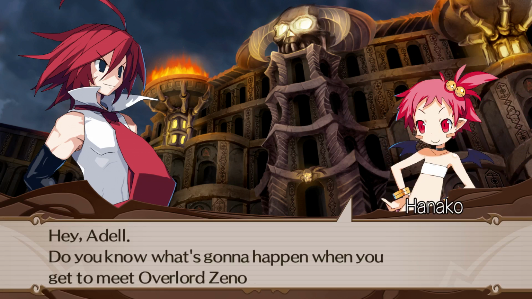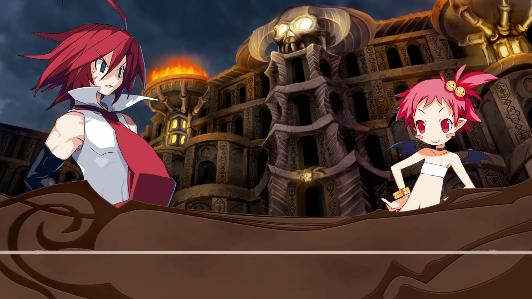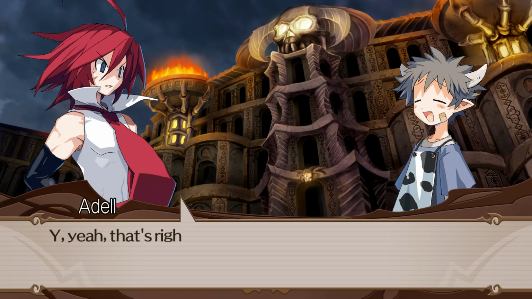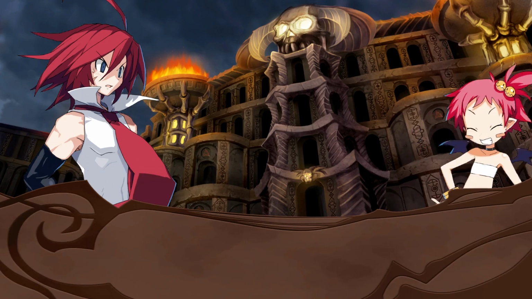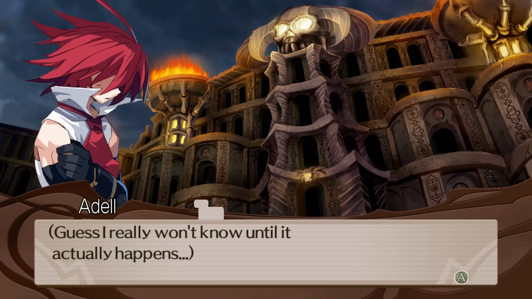Hey, Adele! Do you know what's gonna happen when you get to meet Overlord Zenon? Well? Of course he knows! He's gonna fight him fair and square, and defeat him so that we can turn into humans. Yeah, that's right. I was born a demon, but I wonder what I'd look like as a human. I bet I'd look sexy, huh? Oh my god. What do I do when I meet him? Guess I really won't know until it actually happens. What do? You run. Run!